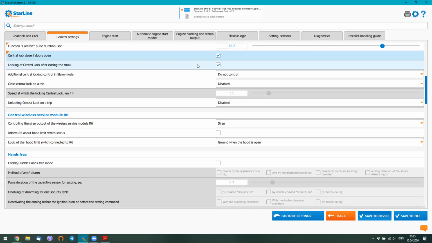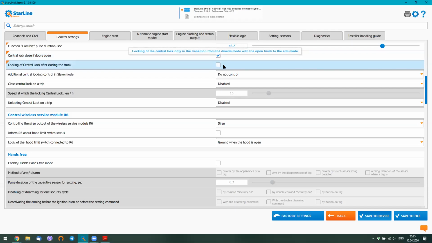When your customer closes the trunk, StarLine will, after 1 second, give a lock impulse to central lock. So it will lock central locking again. If you do not need this impulse, you just disable this setting. In this case, your customer will close the trunk and StarLine will not take any more actions. If you enable it, it will give the lock command after trunk closing.